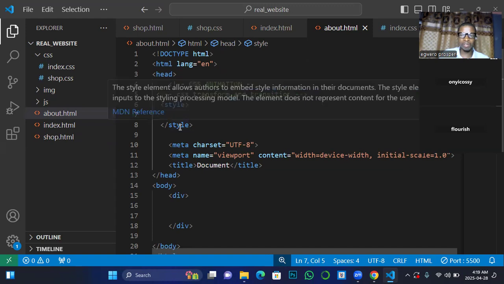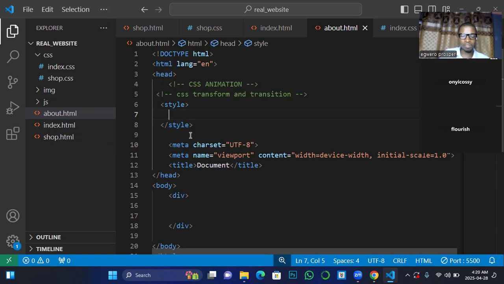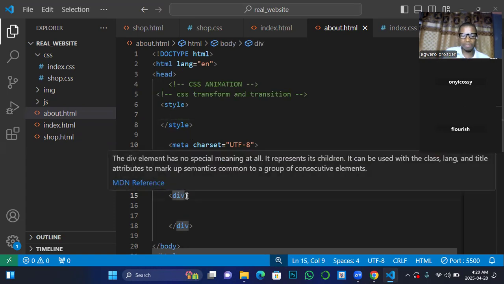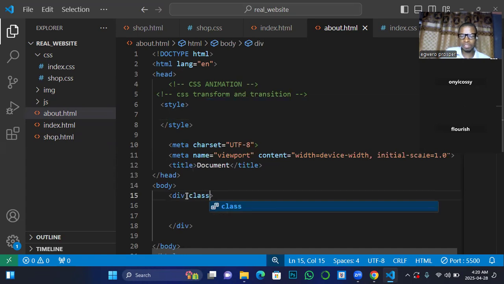The first thing I want to do is add width to this element. Before that, let me class the element. Let me class it transform, just to indicate what we are doing.